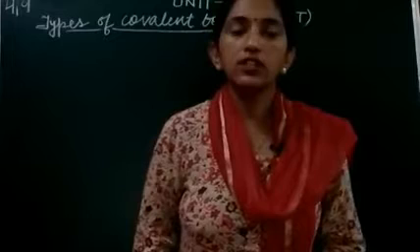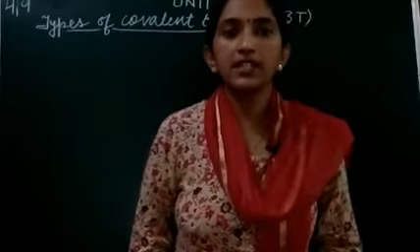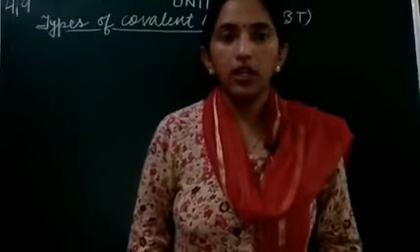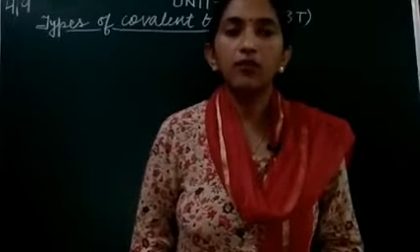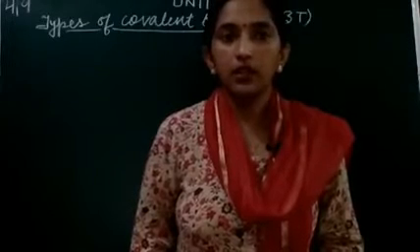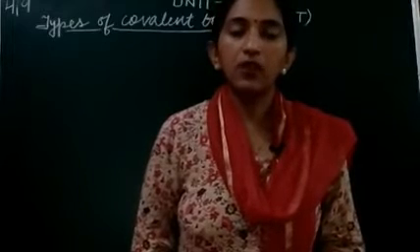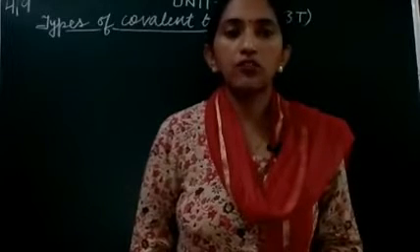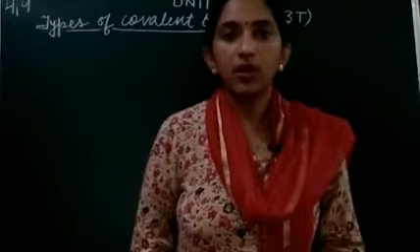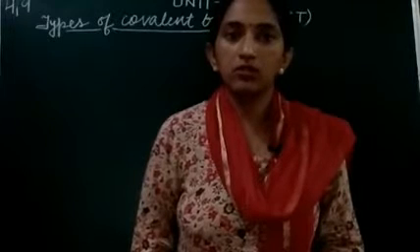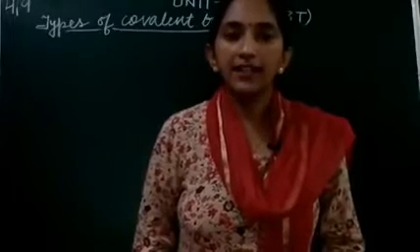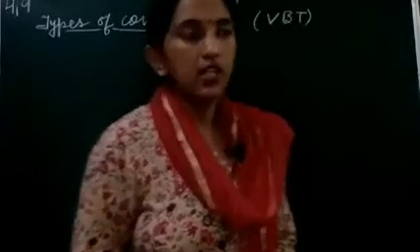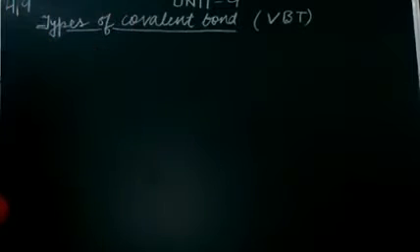Right? Now we will move to the next topic, that is the types of covalent bond. Now students, depending upon the type of overlapping, the covalent bond is of two types. First is the sigma bond and second is the pi bond. So we are going to discuss the formation of the sigma bond and its types first, right? So we will begin with the first type.